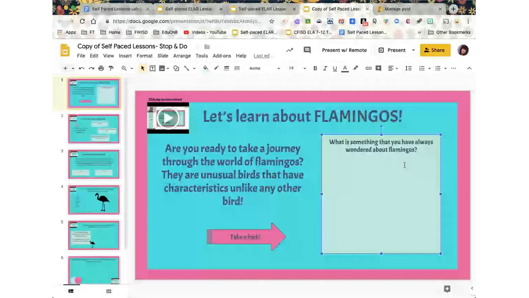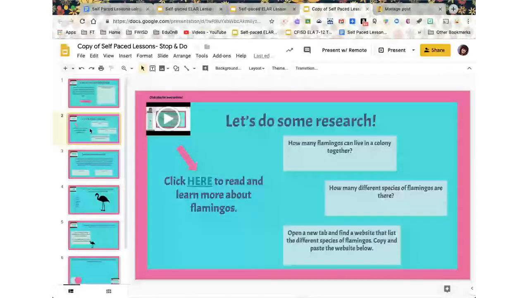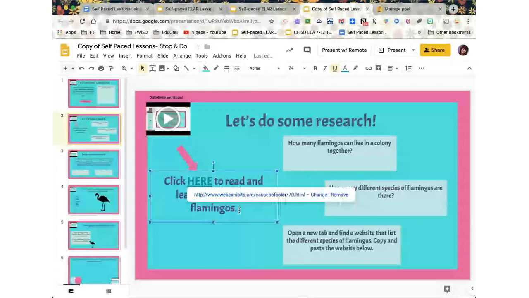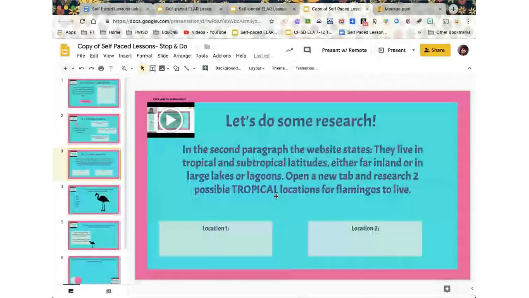It's something that you're actually going to do. So here we are. We get a lesson up here. We learn about what to do, and then we're going to type something. On this slide, again, we're going to get some directions, and then we're going to be answering some questions, and we're going to be linking out to a website to read some things in order to be able to answer our questions.